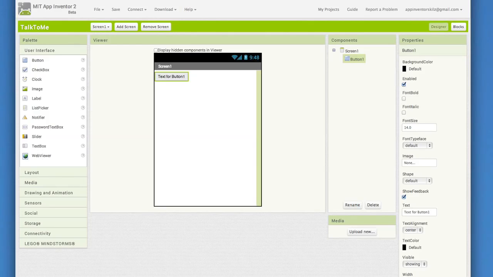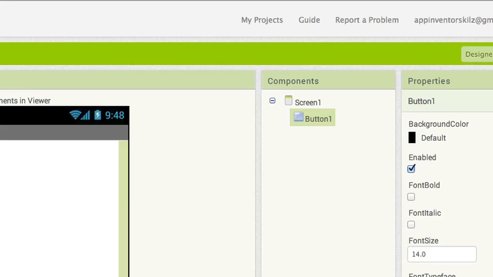Now, if you don't have an Android phone or tablet, you can still do this tutorial, but you'll need to pause this video and go read the instructions for starting an Android emulator on your computer. You can find out how to do that and also get lots of other helpful information by clicking on Guide.